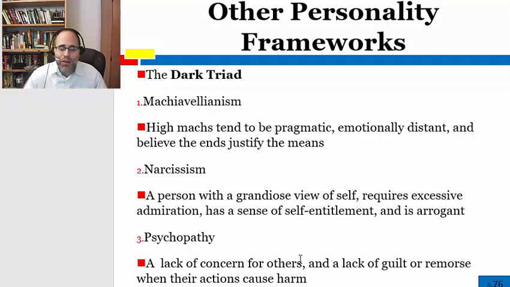You've all probably heard that word. A psychopath is somebody who doesn't have concern for others and doesn't feel guilty. You know, a person can murder or steal or commit crimes and they don't feel bad about it at all. And that obviously could be extremely bad, not only within an organization, but for society in general. Many arch criminals are described as psychopaths.